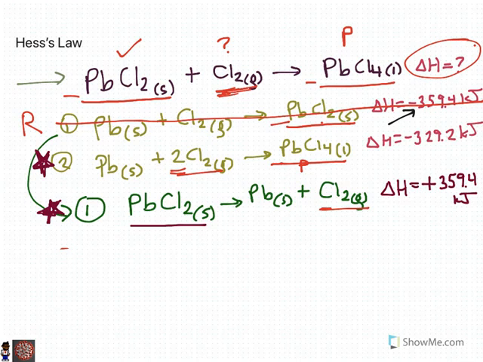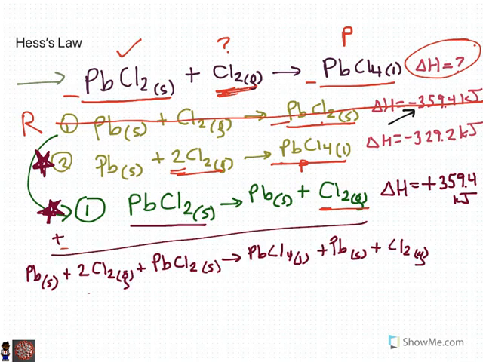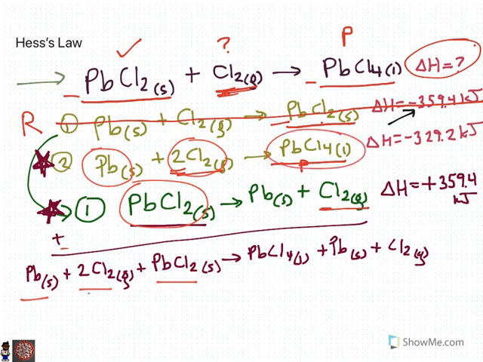So let's go ahead and add these 2 reactions together. So here's our overall reaction when we add up these 2 reactions. We've got 1, 2, 3 substances on the reactant side of all the equations, and they're right here, 1, 2, and 3. It doesn't matter the order that we put them in. On the product side, we've got 1, 2, 3, and here they are, 1, 2, 3. So now we have to go ahead and simplify them. And what I mean by simplify them is check if anything shows up on both sides. If it does, cancel them out. So if we look at the first one, we've got Pb solid. Is Pb solid anywhere on the product side?